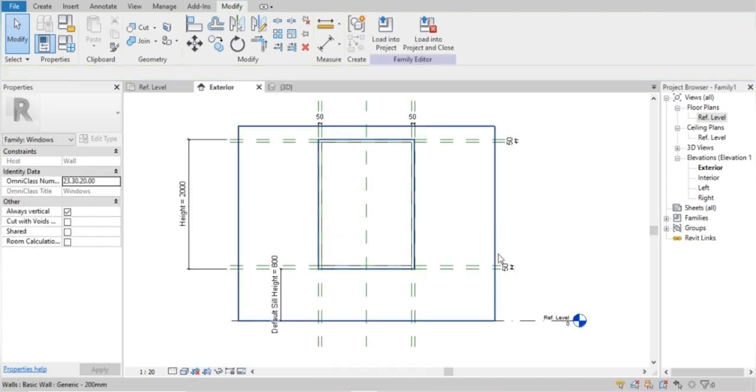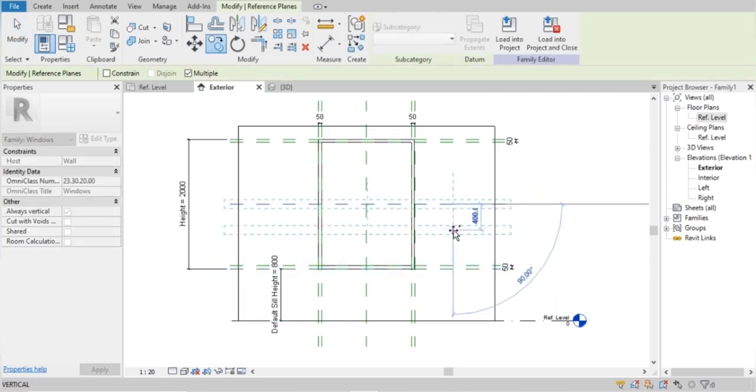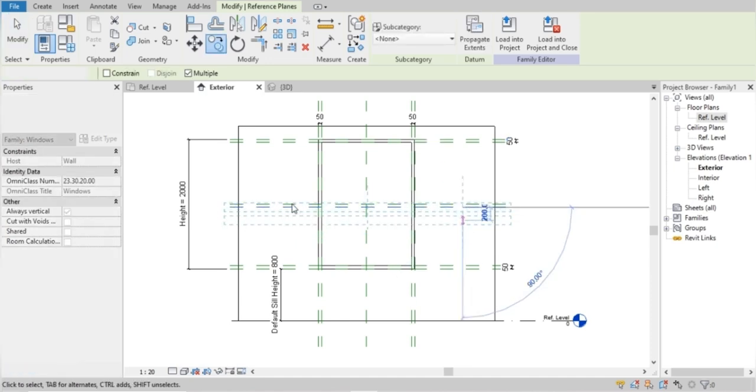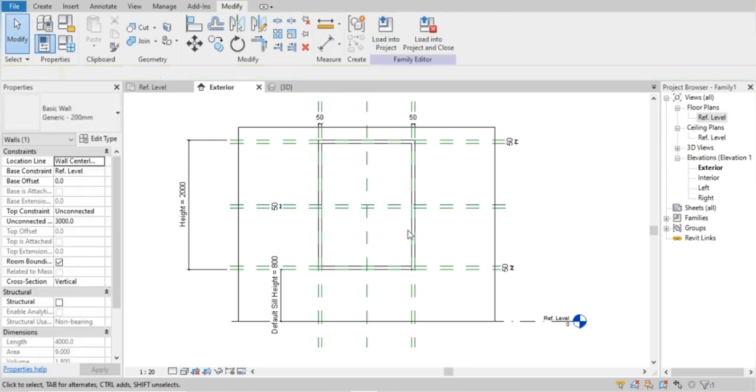If you'd like to divide the frame into sections, here's how. Pick a reference plane, copy it at a distance, and add another frame thickness. Again, don't forget to add dimensions and lock the constraints to keep things aligned when you resize later.